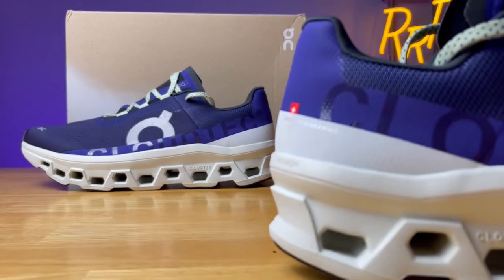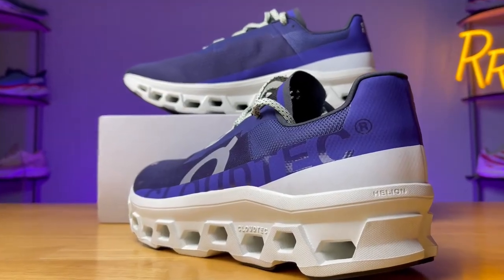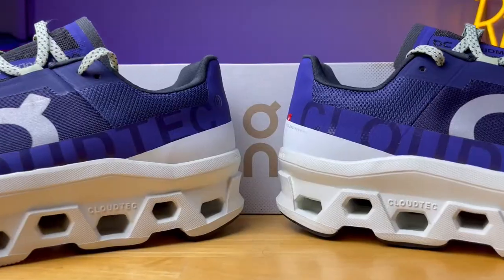The heel lockdown was very good — it was basically impossible to slide my foot out of the shoe because the lacing and heel counter were so well connected to my foot. So if you're someone who likes to slide your foot in and out, this is not the shoe for that. The heel counter itself is also very flexible, pretty easy to move around, becoming a little more stiff and rigid towards the foam molding. It is a very tall heel counter — it doesn't have an elf ear that bends away from your Achilles, it's just very vertical. I did notice some Achilles rubbing because of how tall it is, so I'd probably recommend ankle or high ankle socks.